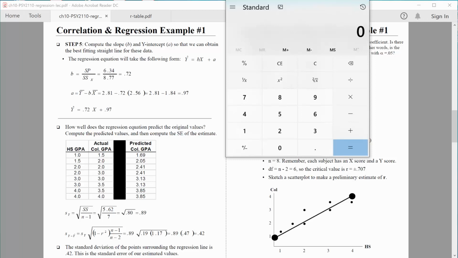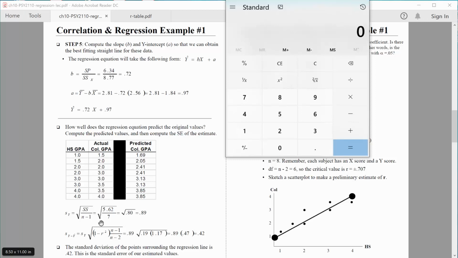Remember, just a little bit of rounding as we go is no big deal. It helps us take things one step at a time. So type in 0.80 and hit your square root key. About 0.89. Now that we know the standard deviation for y, which is right there below the hand, we can stick that into our equation, 0.89. Underneath this radical sign, we need in parentheses there 1 minus r squared.